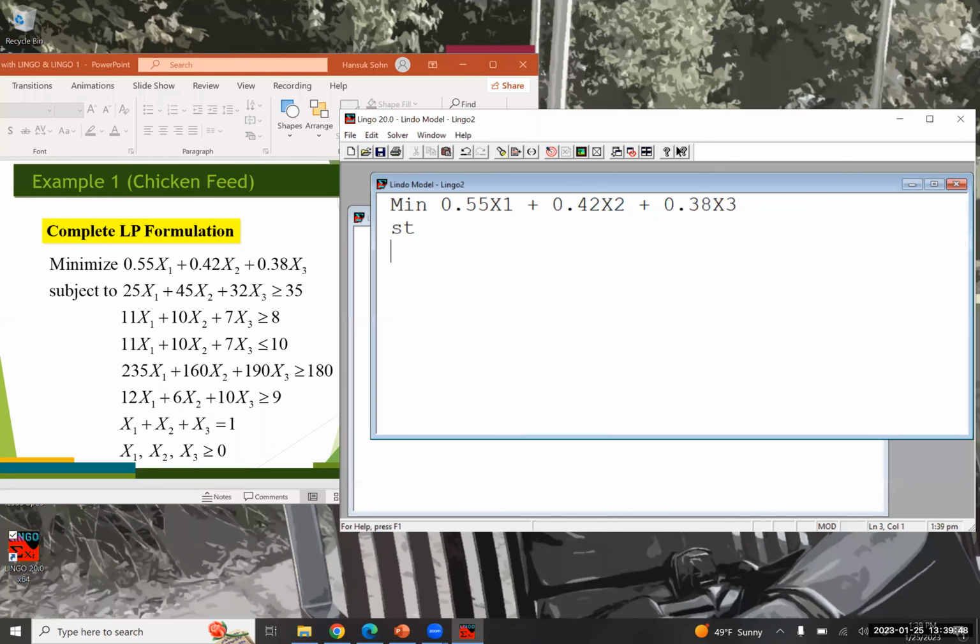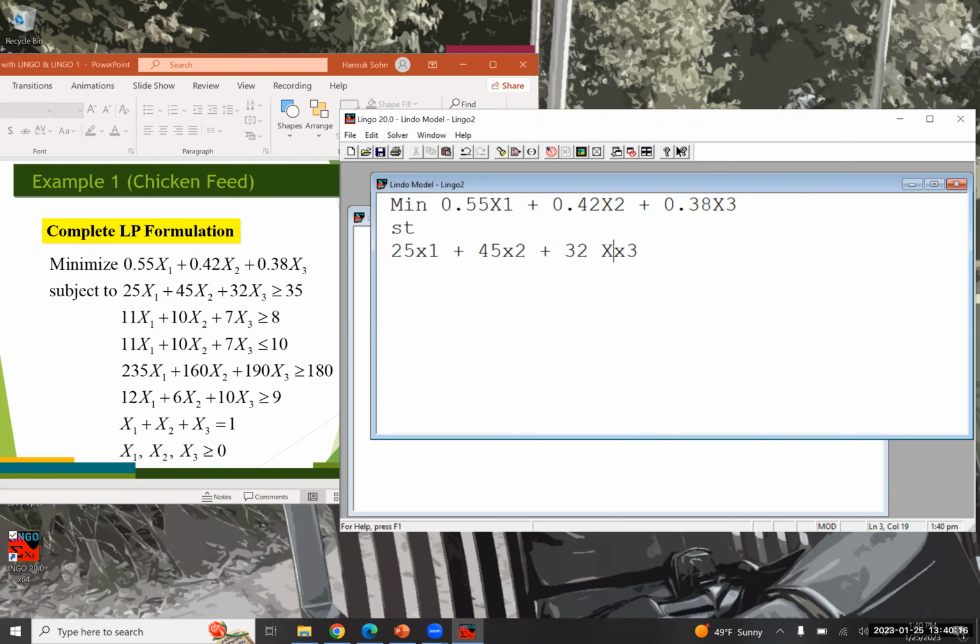So let's do that. Our first constraint is 25x1 plus 45x2 plus 32x3, okay? So it really doesn't matter if you put space between the objective coefficient and the decision variable, okay?